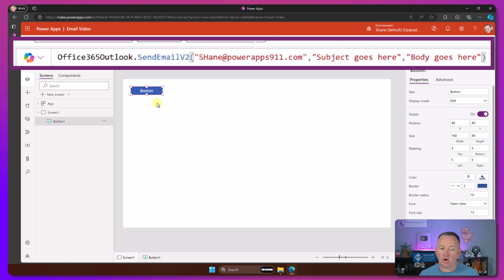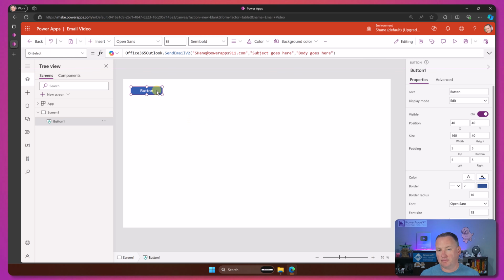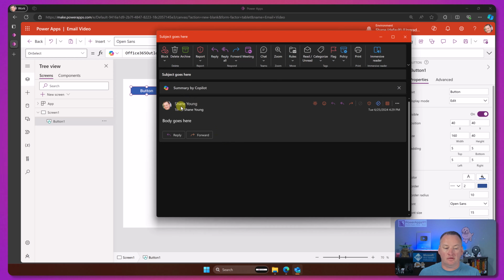And if I hold down the Alt key and press the button, boop, in just a moment, I will have an email over here in my inbox. So hang on. And there you go. Look, from Shane, right? Because Shane pressed the button, to Shane, because Shane was in the email address. Subject goes here. There's a subject. Body goes here, right? So that should always be your first test. That just proves out that yes, you've got the basics of the mechanics.